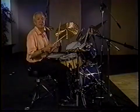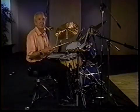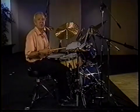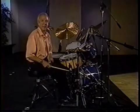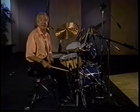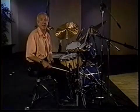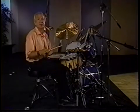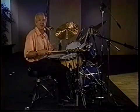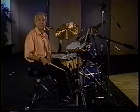1, 2, 3, 4. 1, 2, 3, 4. 1, 2, 3, 4, 1. As you can hear, this creates a 3 against 4 over the bar line feel. Now let's apply the jazz cymbal beat to the T-high. 1, 2, 3, 4. 1, 2, 3, 4. 1, 2, 3, 4, 1.